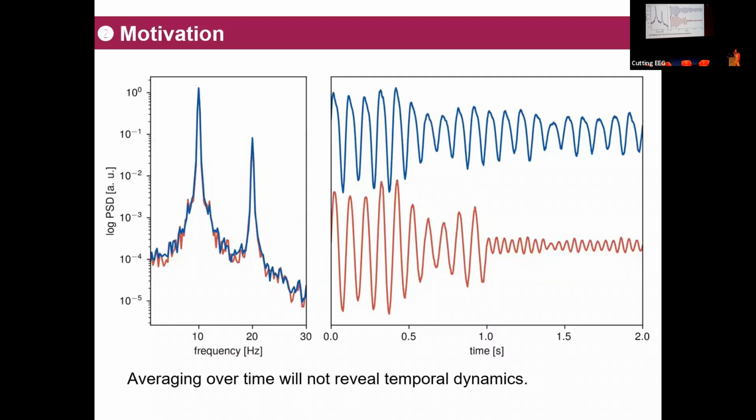So here's a power spectrum for two signals. It's essentially the same power spectrum for both signals. Okay, so the first signal is a non-sinusoidal rhythm, which has also some contribution from a harmonic peak. And the other is a pure sinusoid type of rhythm and a faster rhythm. Okay, so you will not be able to distinguish between those two cases if you just average over time.